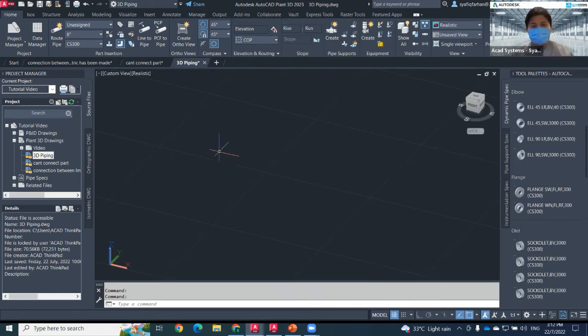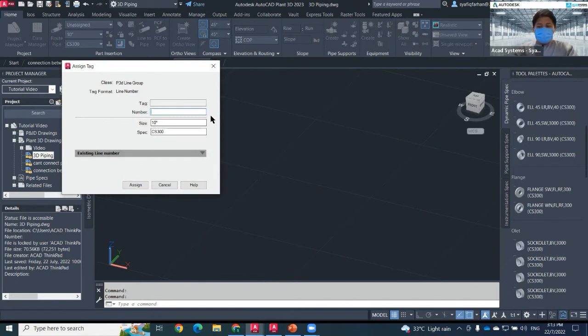For example, I would like to use carbon steel 300 with 10" and my line number I change to 1001, assign.